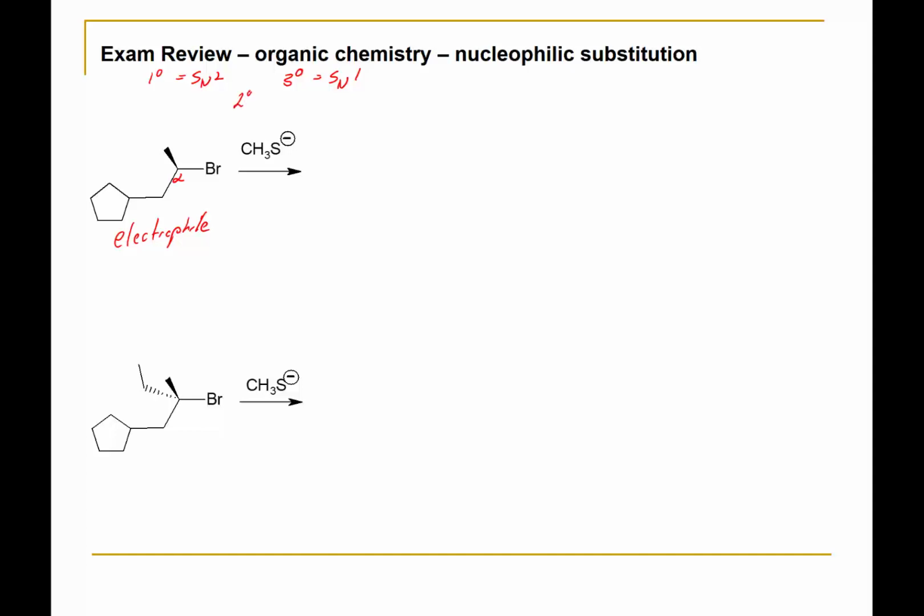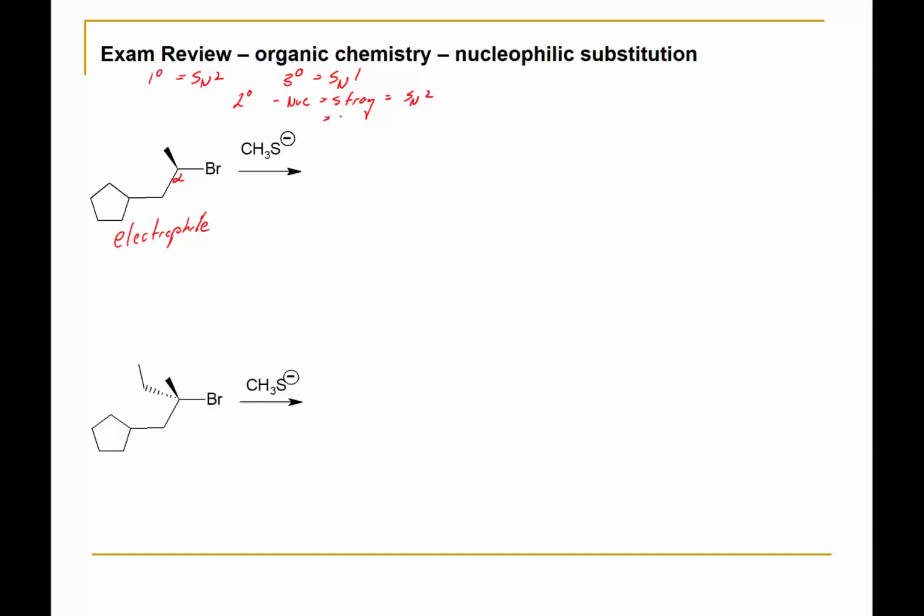Where we have to consider other things is when we have a secondary alkyl halide. In the case of a secondary alkyl halide, you need to look at what sort of nucleophile you have. If your nucleophile is a strong nucleophile, well then the reaction mechanism that we would expect would be an SN2. It's the idea that the alpha carbon is not so sterically hindered that the nucleophile can still attack. And if the nucleophile is strong, it's not going to wait for the leaving group to leave. Therefore, the nucleophile will attack in a single step and knock out the leaving group.